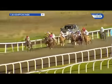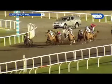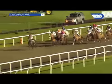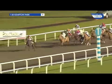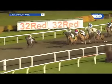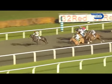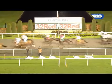Mayasa going comfortably passing the 2-pole, chased still by the British Lion. In behind those is the Lamplighter trying to land a blow. Black Isle Boys under pressure to try and close. Waqaas comes next, but Mayasa and Sean Levy remain clear. Moderate late progress from Roman Spinner down the outside. Waqaas is staying on once again. Mayasa now tying up a little bit. The Lamplighter down the near side is coming home strongly. The Lamplighter getting up. The Lamplighter won the last.